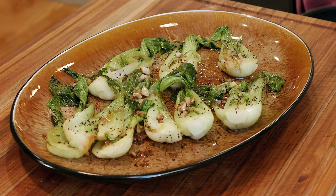And there you go. Baby bok choy, super easy, super delicious, and it's a super side, right? So try it, you'll like it. Keep on cooking.